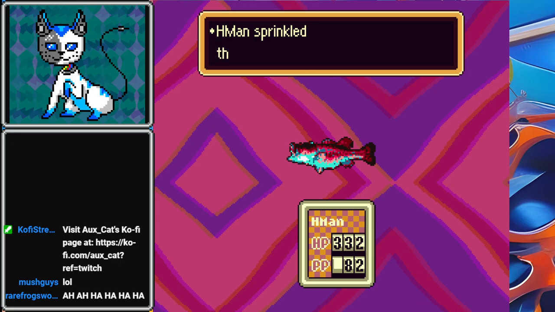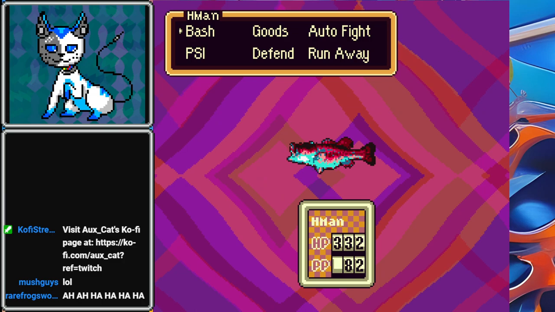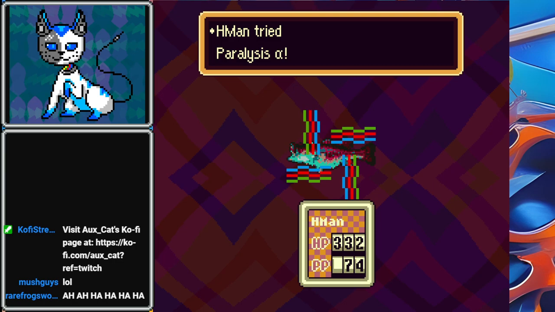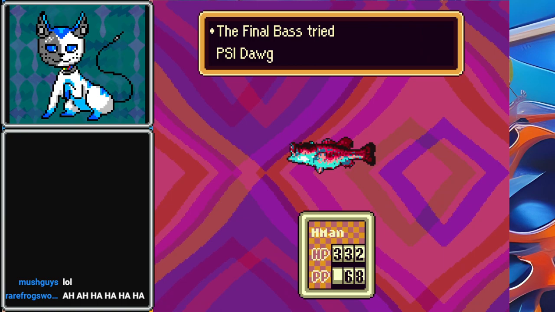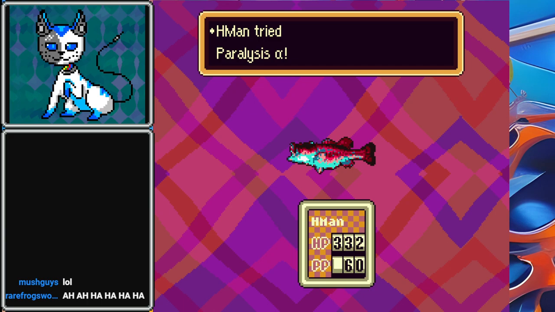Let's see how the bag of Dragonite works here. I'm trying to do what I did last time and just hit with the paralysis. Well, that works, I guess. Didn't want to do that. Easy.